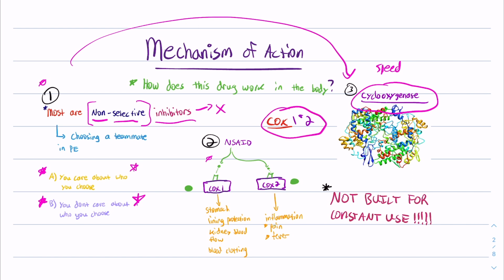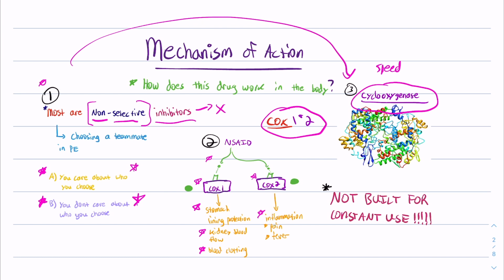Let's talk about what they do. For over here, number 2, COX-1 goes on to aid in stomach lining protection, right? The tissue that lines your stomach. It aids in kidney blood flow. The kidneys are these organs that filter things in the body, and they aid in blood clotting. And COX-2 mediates the inflammatory response. And this is pain, fever, aches, all that stuff.